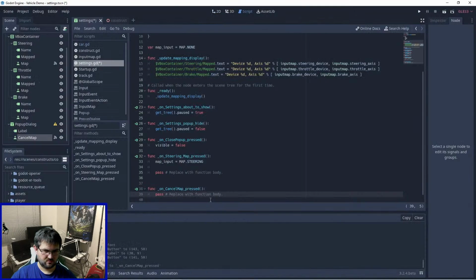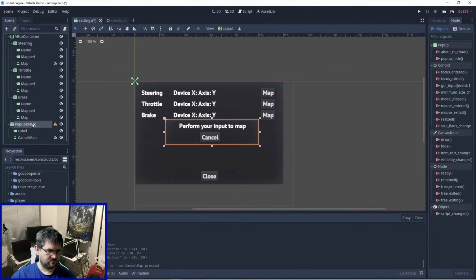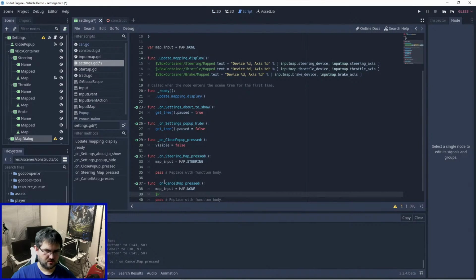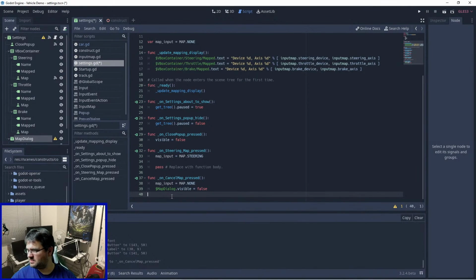So obviously if we cancel, what we just want to do is set our map input to map none. And then we want to call that map dialog and say visible false, because obviously we want to close that.